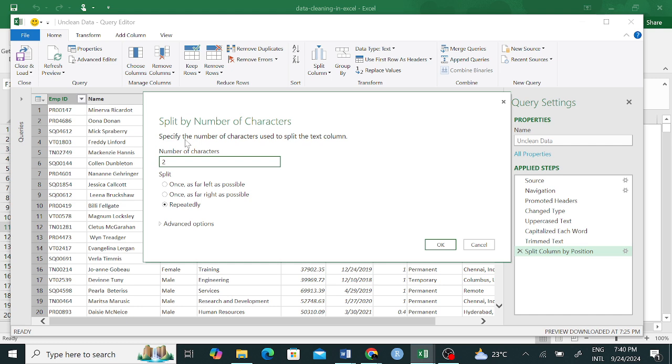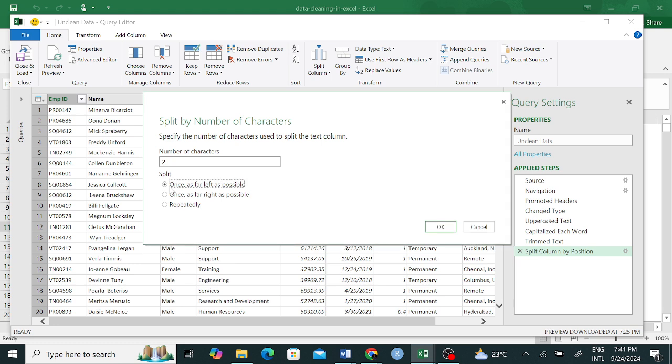And then you specify the number of characters used to split the column. If you say repeatedly, it will split PR, then split 00 on its own, then 14 on its own, then 7 will remain itself there. So you don't check this repeatedly.